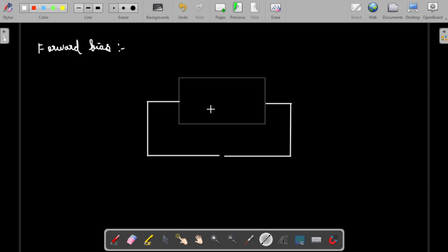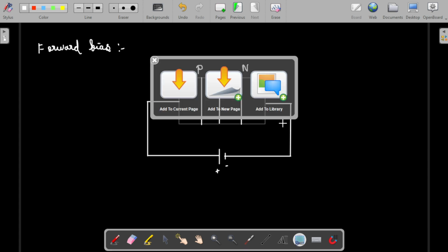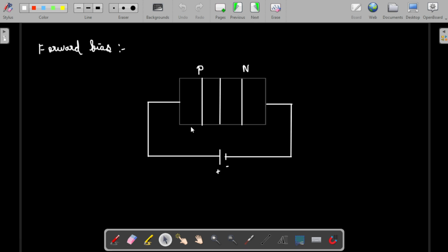Okay. So let's take the PN junction diode. This is the region of separation. This is P and this is N. Okay. So this is positive and this is negative. When positive is connected to P and negative is connected to N, that is forward bias. If the polarity is reversed, then that is reverse bias. Okay. So let's draw the depletion region also here. Okay. So this is the depletion region. Let me add this on the next page also to analyze the drifting potentials. Okay. So this is for forward bias, right?